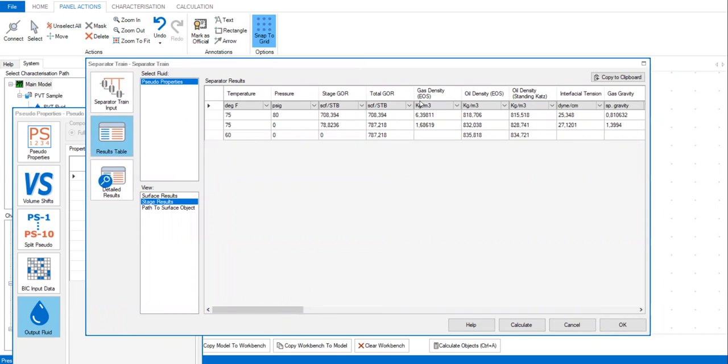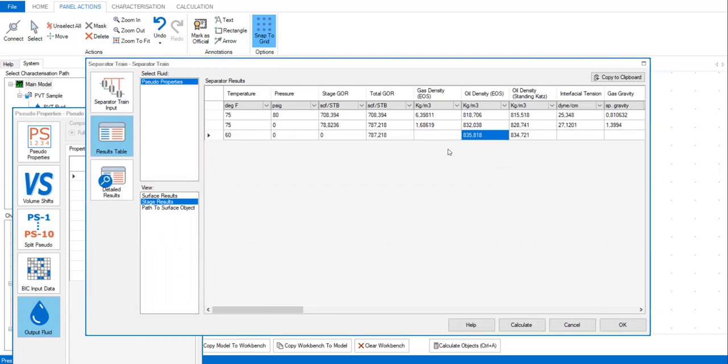Here we have the stage GOR of 708, and we also have this oil density of 835.8. The calculated liquid density at standard conditions using this equation of state is 835.8. This compares quite well with the reported liquid density, which is 814.5 kilogram per meter cube, and the difference is around 2.5%.